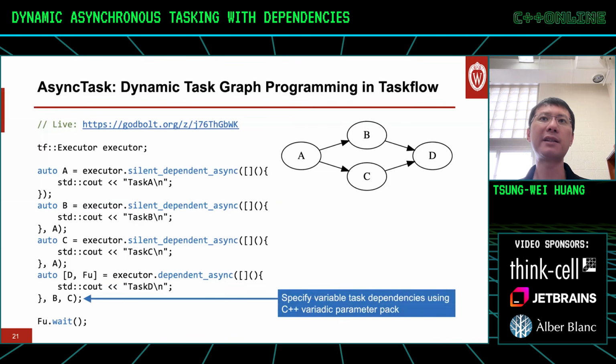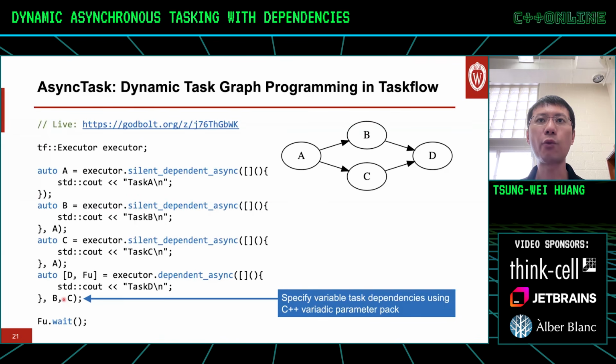When you create a dependent async task, you can specify arbitrary dependencies using C++ variadic parameter packs. For example, when creating task D, I pass B and C as the last 2 arguments, indicating that task D cannot start until B and C finish.